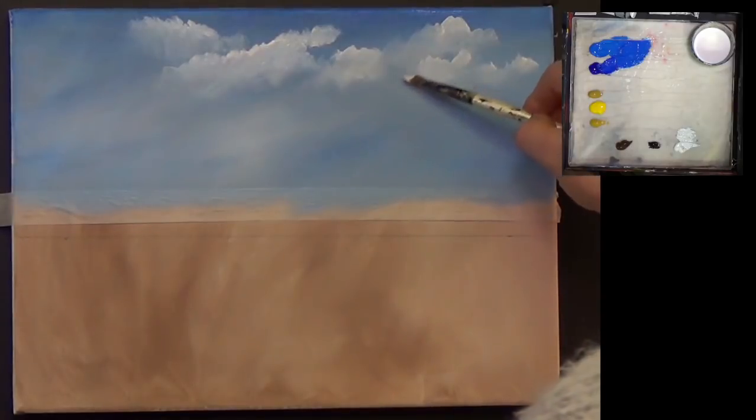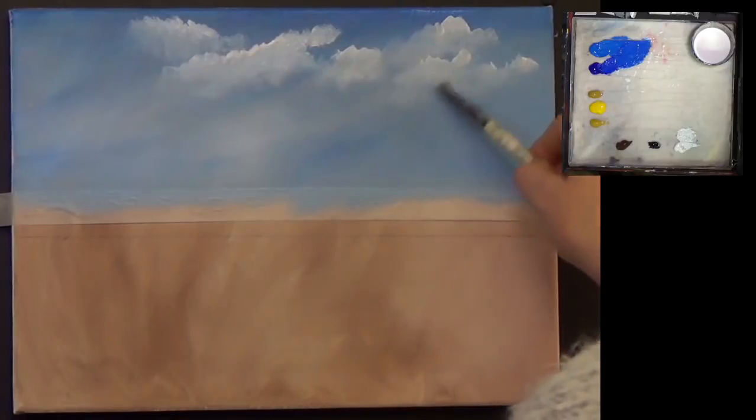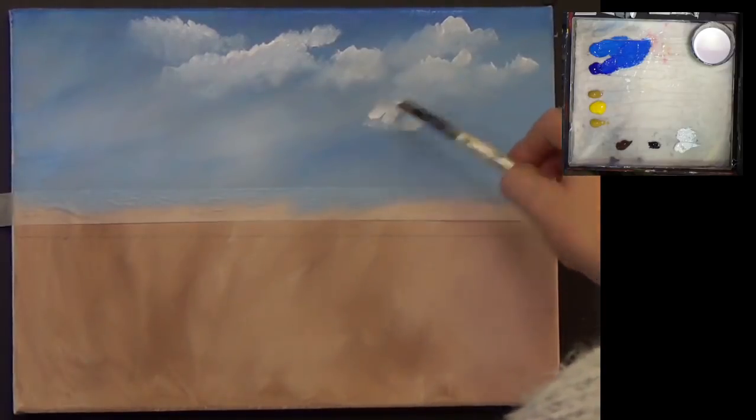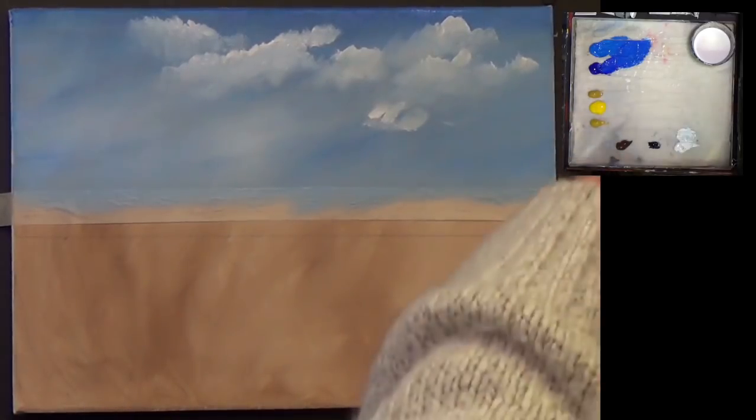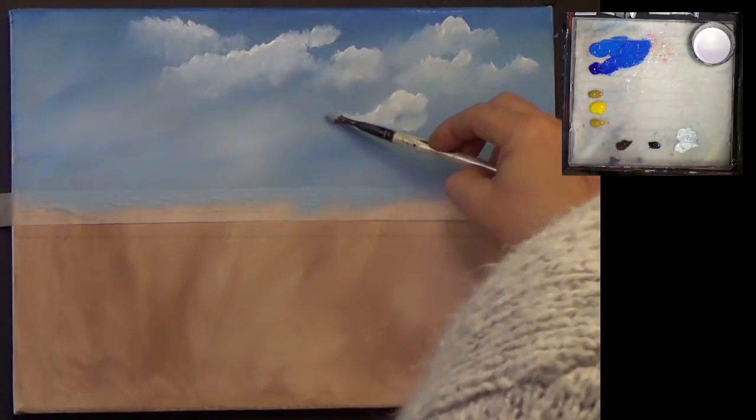Bring some white in front of the shadow area, just to let that balance out. This is quite a cloud-filled sky today. I'm going to put a bit more paint on my brush. I'm just going to emphasize this one a little bit more there.